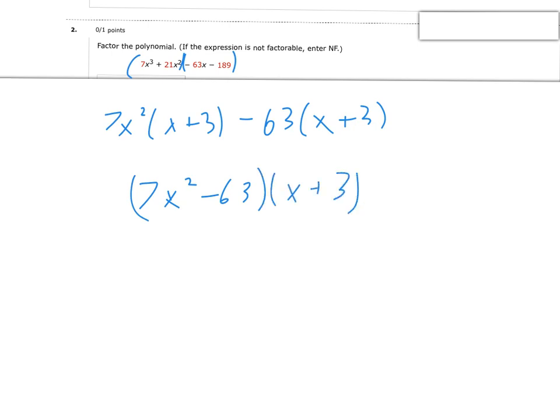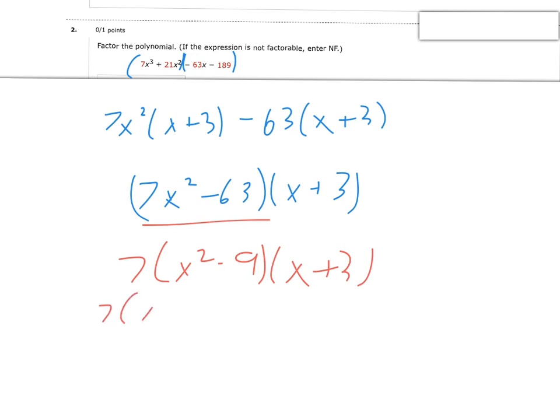However, I see that actually here, these can both divide by 7, so I'm going to take that out front and call that x squared minus 9. That actually means that all of these in the original question could have been divisible by 7. So if you took the 7 out at the beginning, then that's also fine. I probably should have done that, but it's also okay if I take it out at the end now.